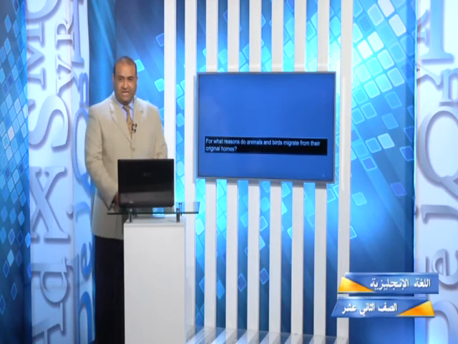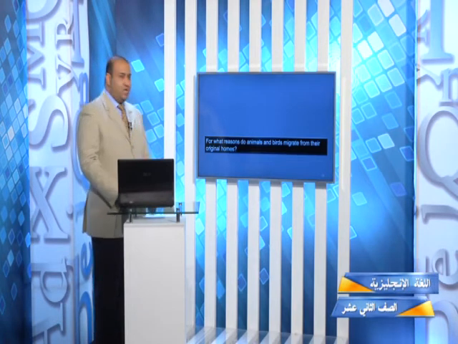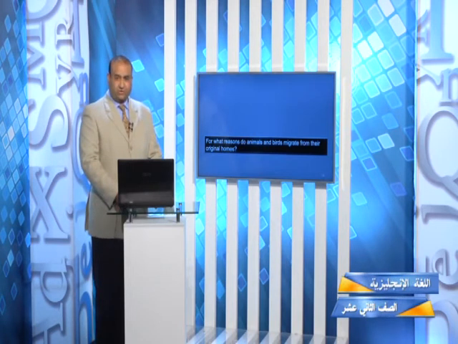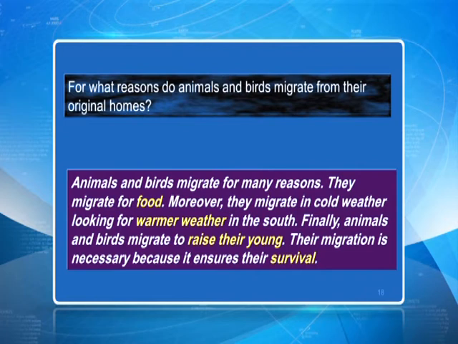The question says, for what reasons do animals and birds migrate from their original homes? Again, we are using questions of general nature. Anybody can answer them without going back to the passages and the text that you have in your textbook series. The question here again, and this is the answer.